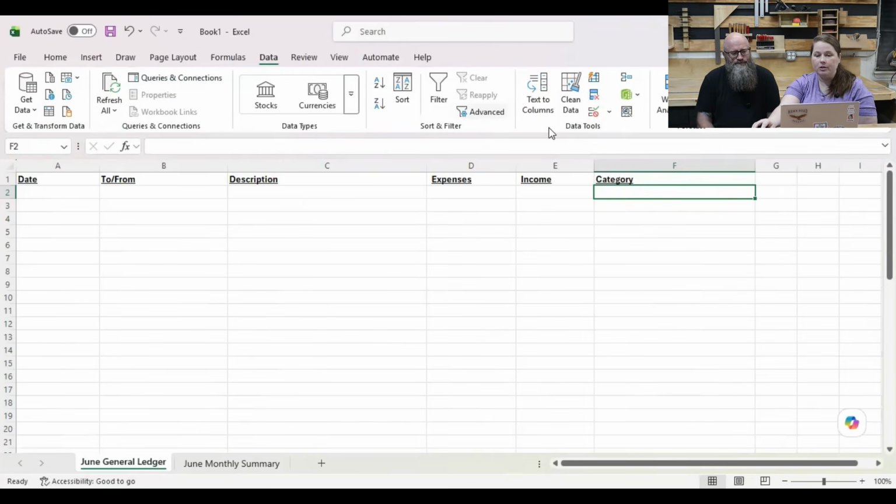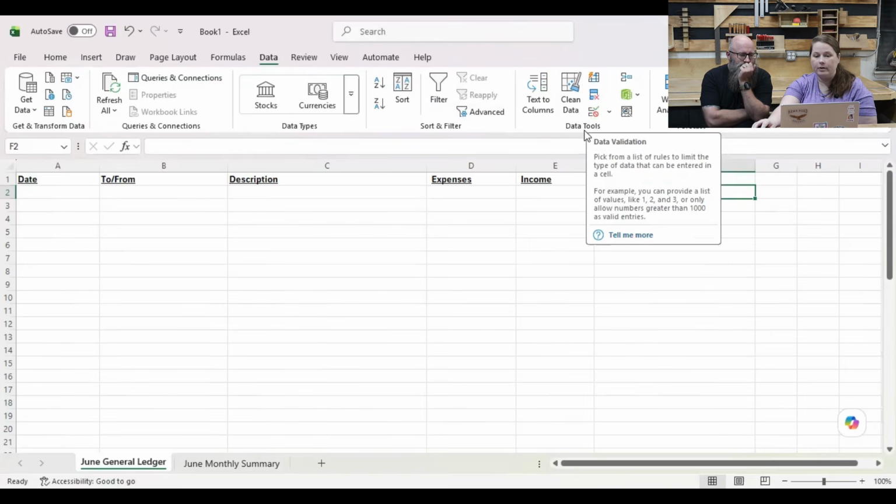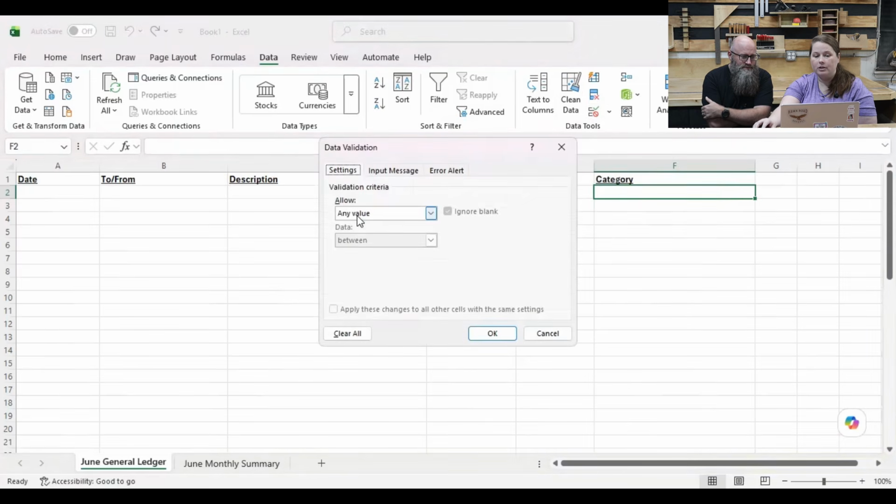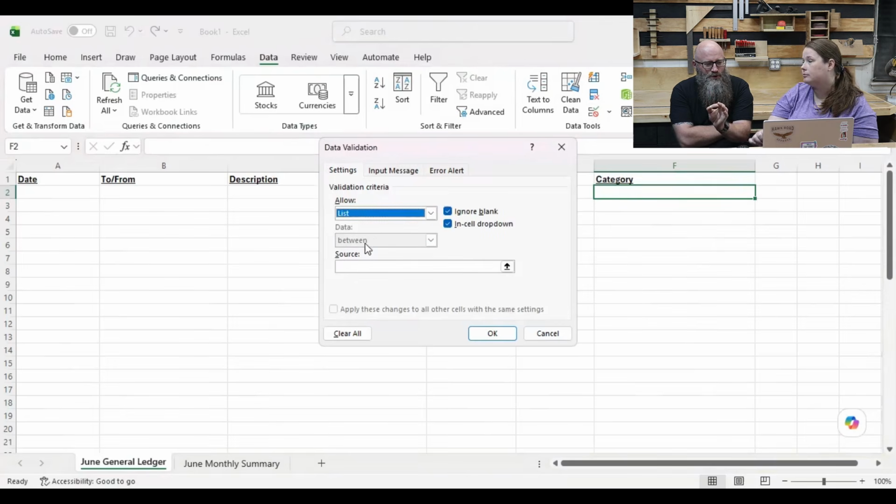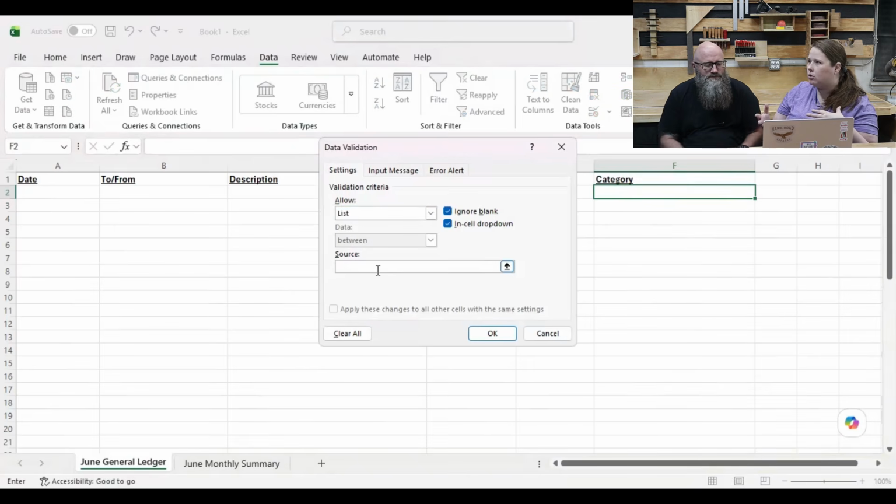So to do this, I'm going to go to our Data tab, and I'm going to click on this button under Data Tools with the green check mark and the red strike through that says Data Validation. Once we click Data Validation, we have to change our data validation type. So we're going to click on this Allow and change that to List. We can put words in a list that will then show up in a drop-down. So think through what you want your list to be and kind of what order you want it in before you get here, because it's a little bit harder to edit this later. You can absolutely, but it's just kind of a pain.